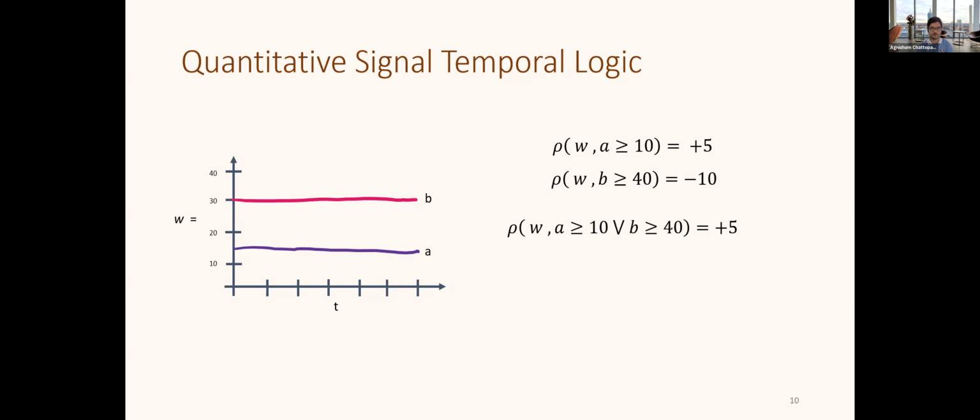Consider the disjunction of these two formulas. To interpret this, we take the maximum of the two corresponding values. By the way, I sometimes will refer to this quantity as the robustness. So to interpret the robustness of the disjunction, we consider the maximum value of the robustness of these two formulas. This is plus 5, and indeed this disjunction is satisfied, and again changing the trace anywhere by at most 5 units would still allow the trace to be satisfied.